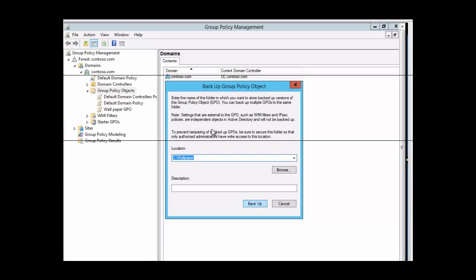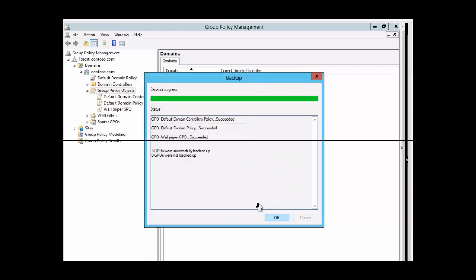We're going to save it in the same location, the wallpaper location, so we can go ahead and click on Backup. And we can see here all the GPOs in the OU, besides the wallpaper GPO, that were backed up successfully. And we want to click on OK.